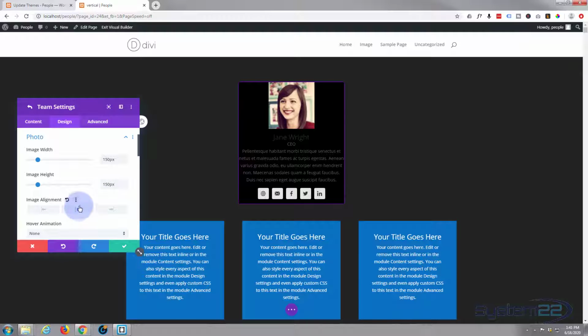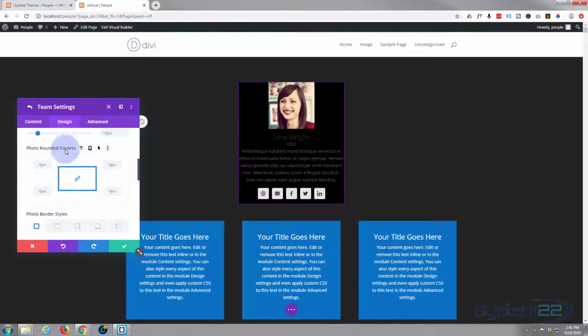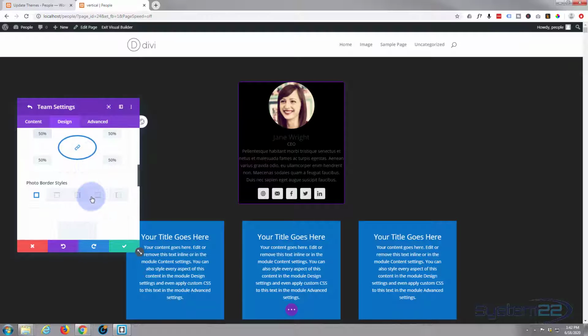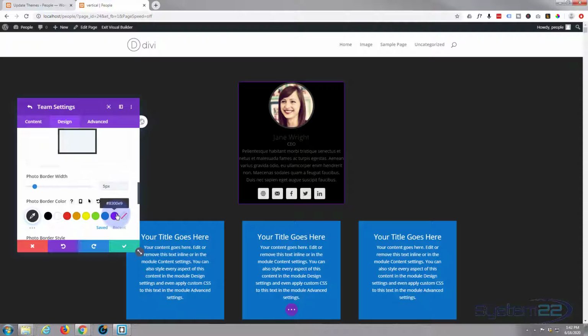Because my images are square, I'm going to turn them into round images by giving it a 50% all-round border, photo rounded corners. Instead of pix, I'm using percentage, so I just write 50 and then put the percent sign in. And as you can see, that's turned that into a nice round image. Now it'll only work properly with the square images, bear that in mind. Okay, and we'll give it a little purple border as well, say 5 pix. Maybe one more. Great. Let's move on down.